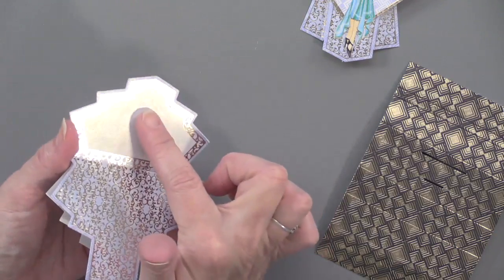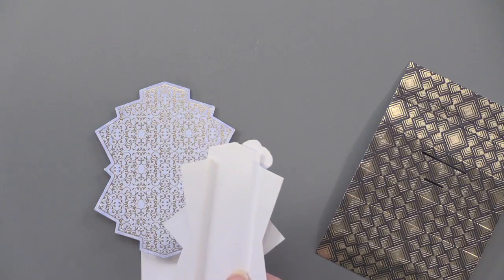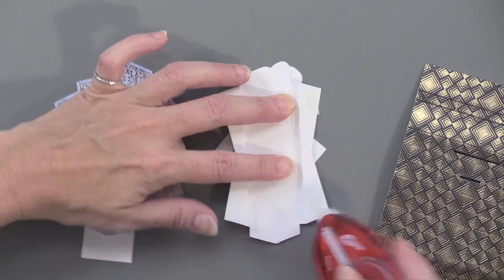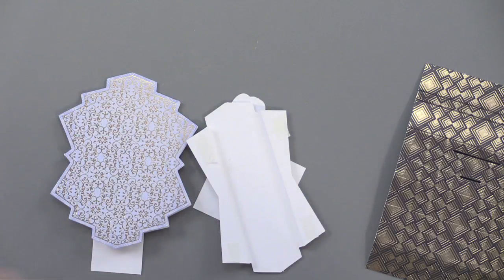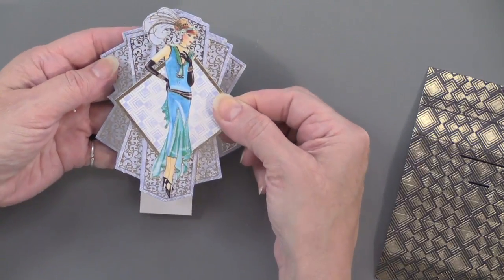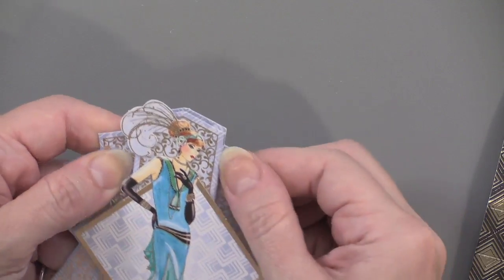So now when we're done, it goes like that. This is going to be on the back of your card so you can write something on there. This is on the front. This is where this piece goes. And I would go ahead and put some tape along the tabs here on the back of this one, just on those wings that are sticking out. They're like little wings there. And that is actually going to line up on the top of this piece. So when you look at it, it sort of centers right over it and you're lining up those top edges. So just line it up and place it right on there. That's where you get the depth with those three layers.